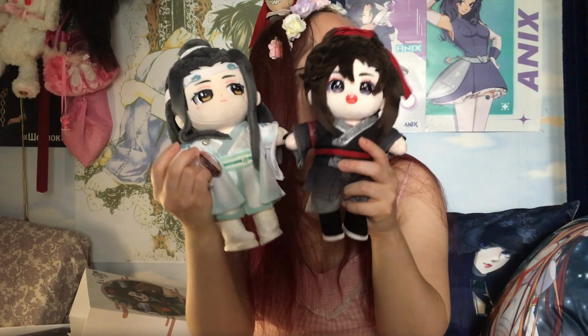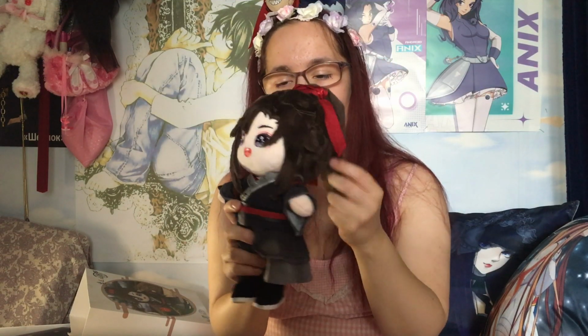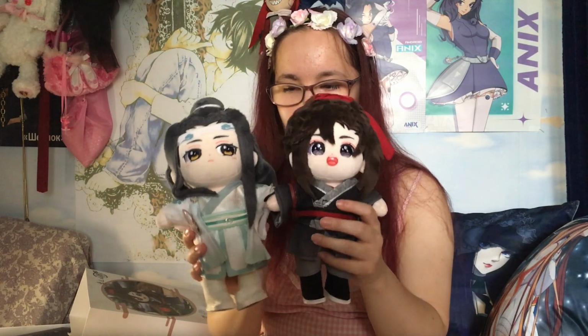I swear he looks like, it's an optical illusion because they're the exact same size, but because Wangji is in so much lighter colors and Wei Wuxian is dressed really darkly, I feel like he looks optically smaller. I know that they're the exact same size, but I think Wei Wuxian's hair also frames his face in a way that makes his face look smaller, and it does kind of make sense because he is slightly shorter in this series and tends to be smaller.